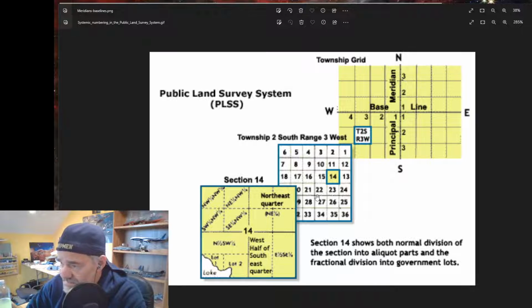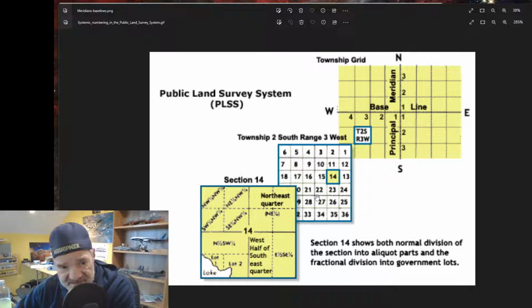The problem is because we are taking this spherical object that we live on, and we are smushing. Yes, that's a very important cartographic term. Smush. We're taking a sphere and we're smushing it to a flat piece of paper. And once you get that on a flat piece of paper, there's going to be a lot of distortion. So some sections will be manipulated to fit on the sphere, so they may not be exactly 1 square mile.